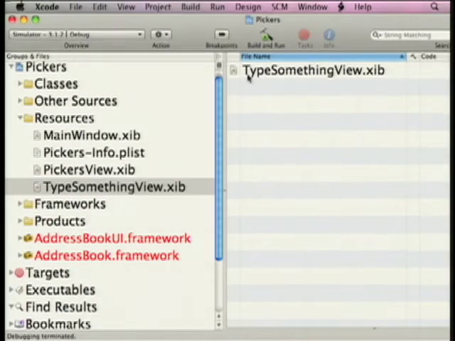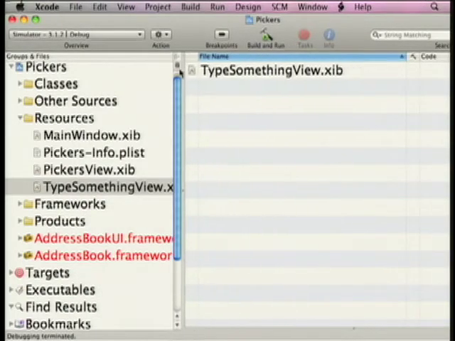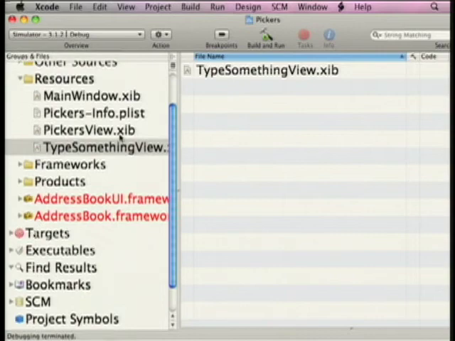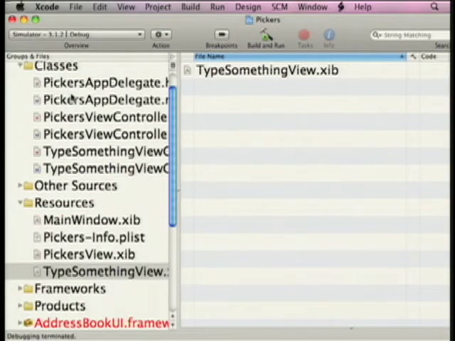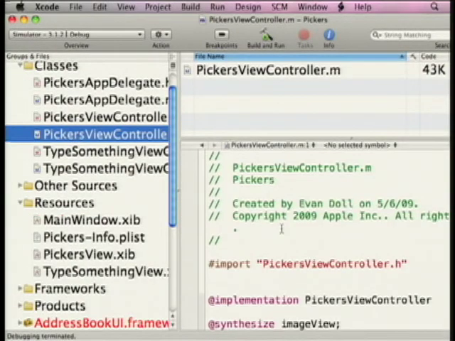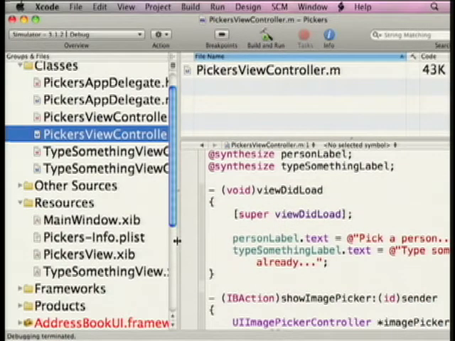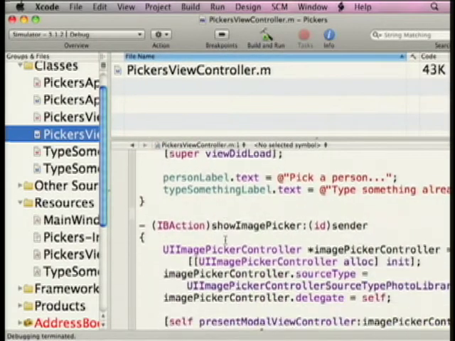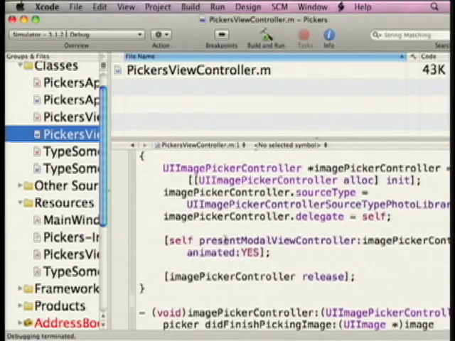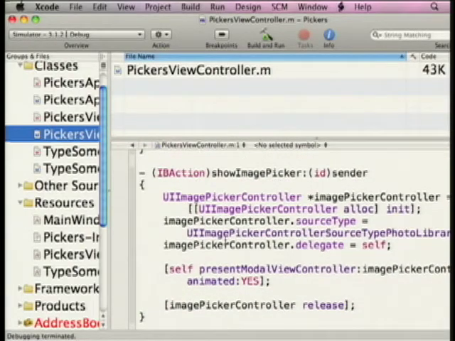So let's go into the picker's view controller, and I'll navigate to the class. In viewDidLoad, I'm changing the text. You could do that in IB if you're used to using IB. And now the actions are exactly as I described in the slides.